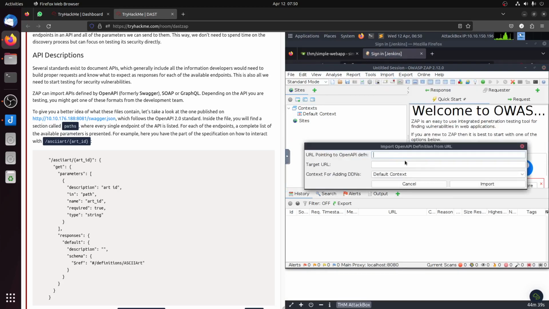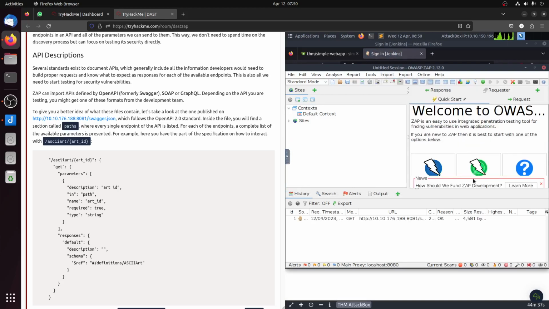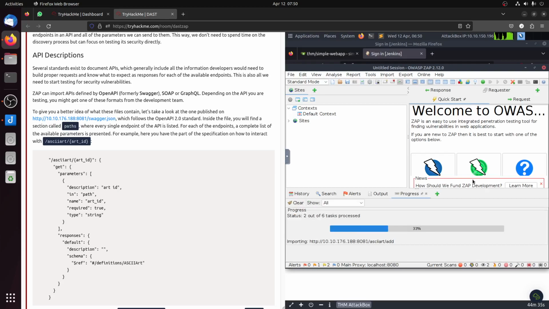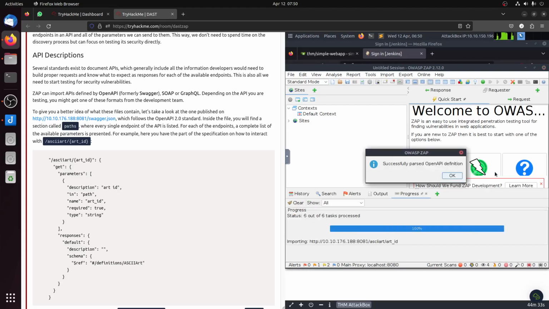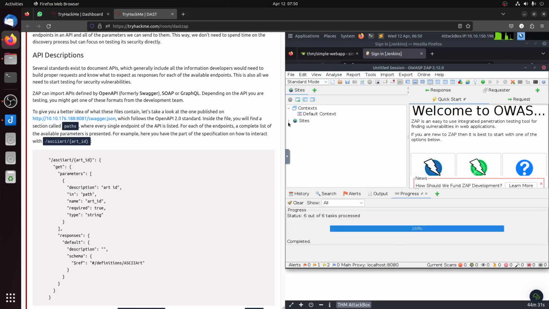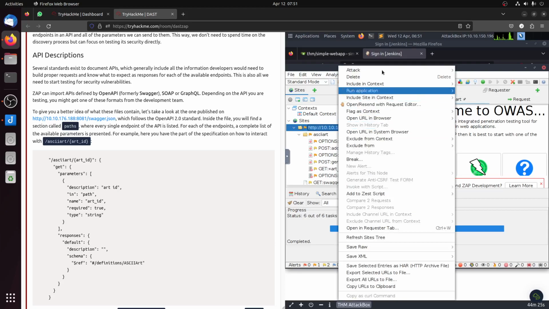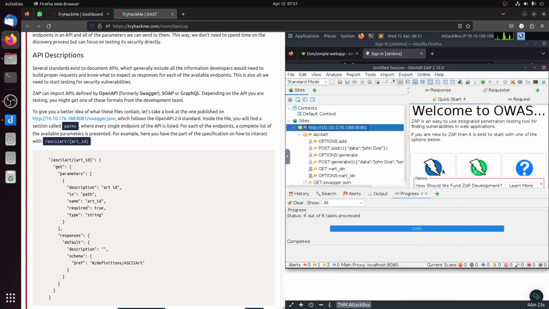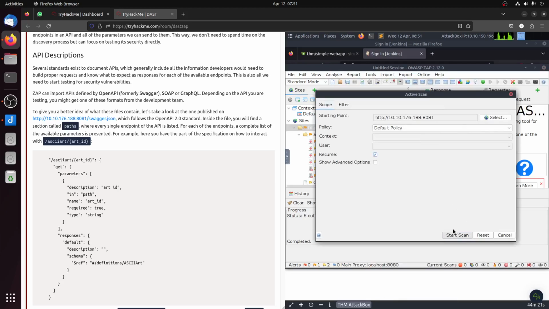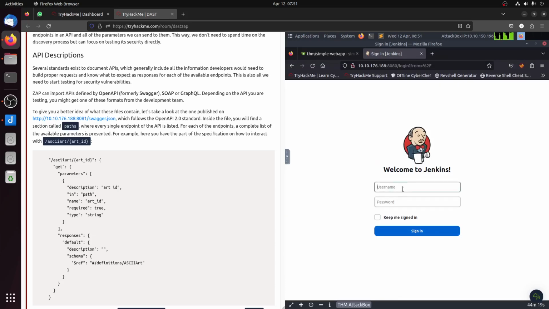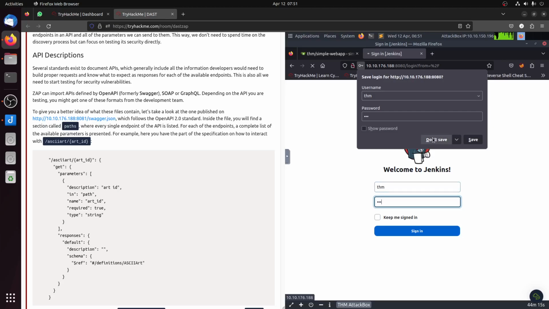Definition, open from URL, import. So we have the site, the API, the endpoint, then we can do attack, and hopefully this time start scan. Then TryHackMe this one, so we can do multitasking here.